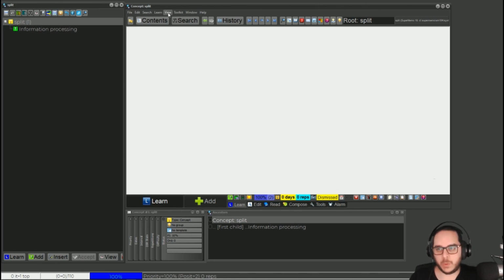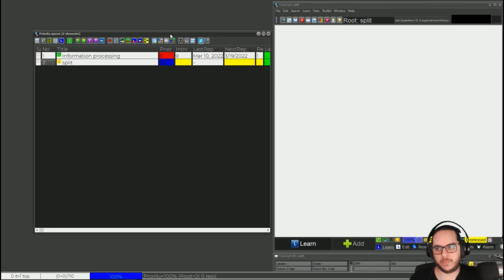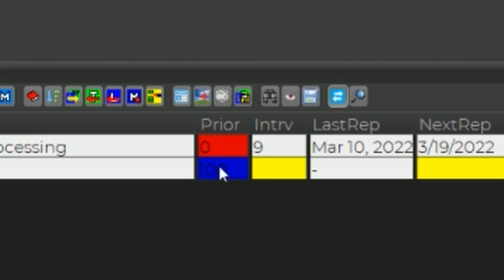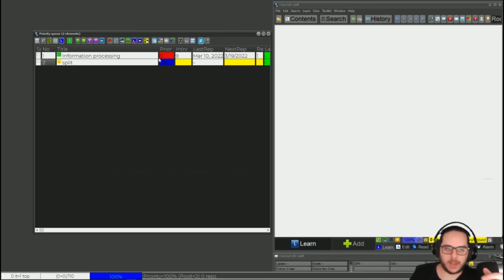So if I go to my priority queue, so view, priority queue, I only have two elements, which is a concept, which is mandatory, because every collection starts with a root element, and that element is a concept. And then one topic. So priorities, I have the absolute maximum and the absolute minimum. Which one is minimum? Oh, wow. Actually, it's 100%. This is the minimum. And 0 is the maximum. Because usually, common sense will tell you that the higher the number, the higher the priority, but it's the opposite. Okay, so I have both extremes of the spectrum.